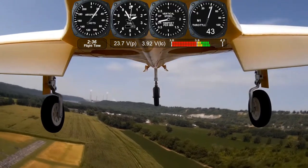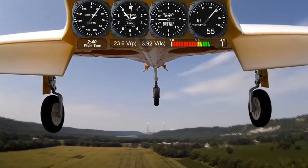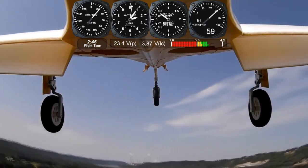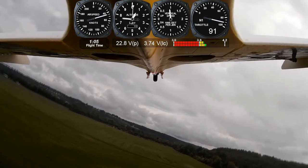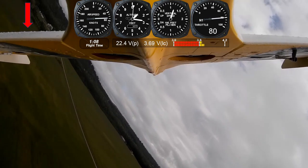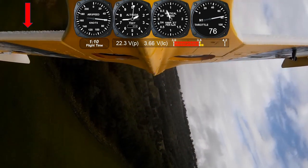Fortunately, we don't need to understand the physics in that much detail to fly. We just need to be aware of the exponential increase in drag as the plane slows down. This increase in drag is related in part to spanwise differences in lift generation. The Avanti makes use of different airfoils between the root and wing tip that generates a pressure gradient. Despite the use of wing fences and washout at the tips, it produces a spanwise flow of air, captured here on one of my flights in misty conditions.